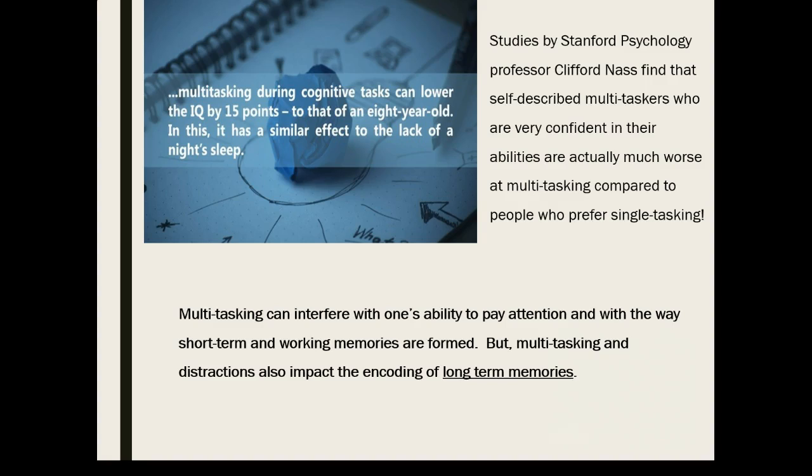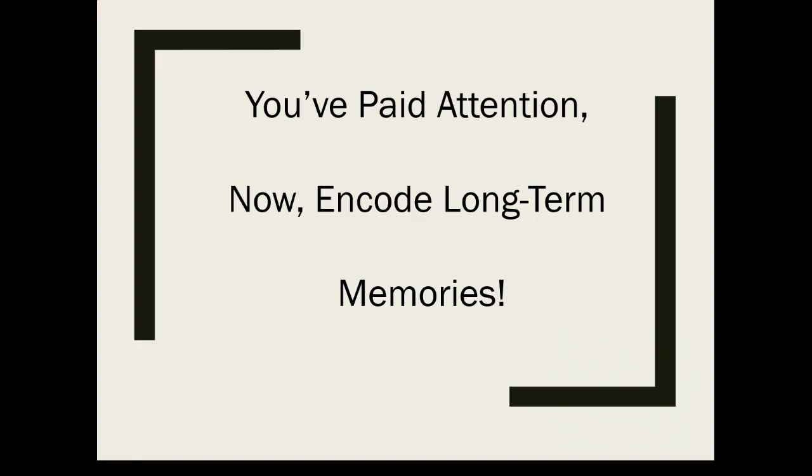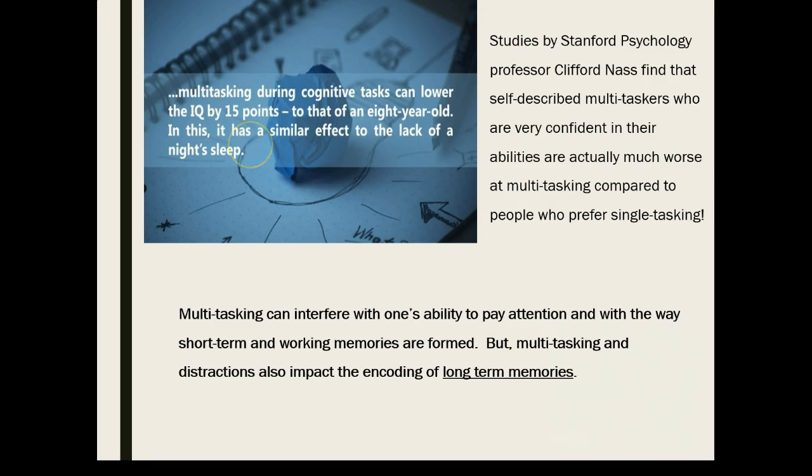But multitasking and other kinds of distractions can also impact the formation and encoding of long-term memories. And you got that out of the article when we were reading about the students in the test who were doing the experiment where they played the video game and they had to try to figure out the weather patterns. And what did the study show?